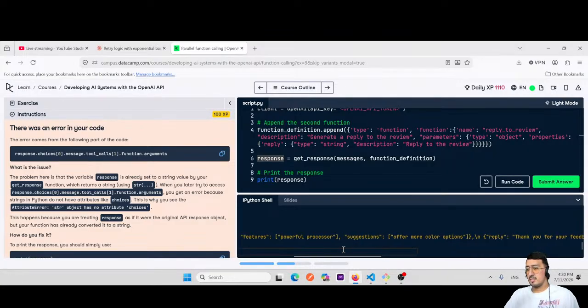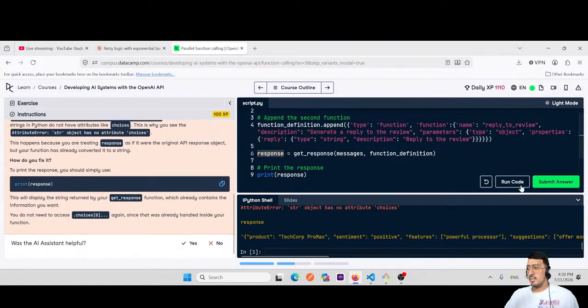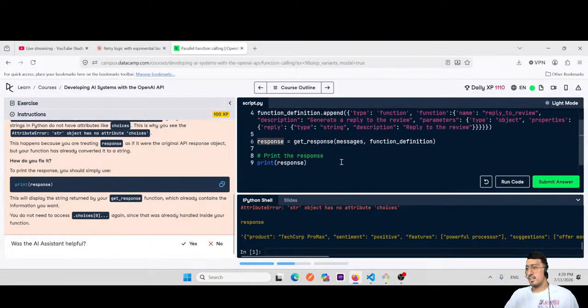I see. But here it's putting everything now. Okay, I got it.